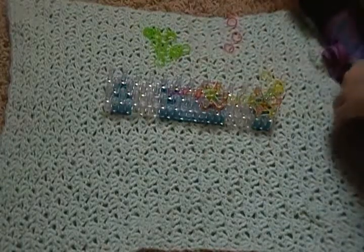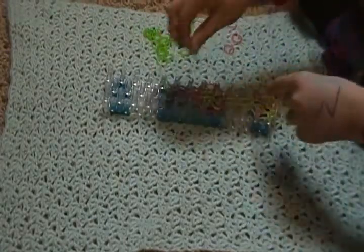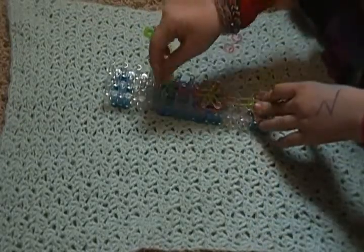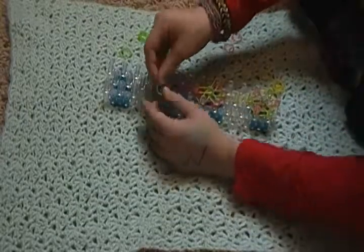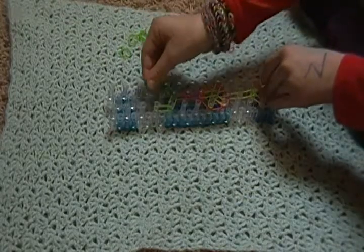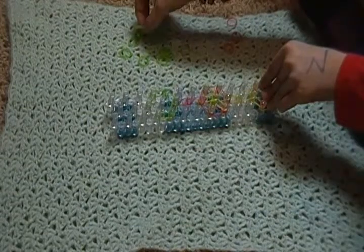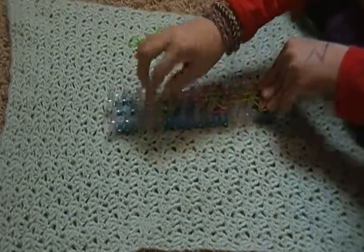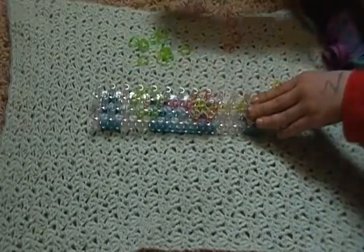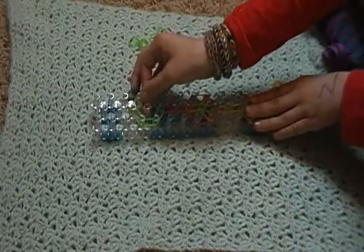Okay. Now what you're going to do is you're going to take green. You're going to go like that. That. That. Like that. Like that. And like that. Okay, so now you're going to take yellow. You're going to go yellow, pink. You're going to alternate colors again, okay?